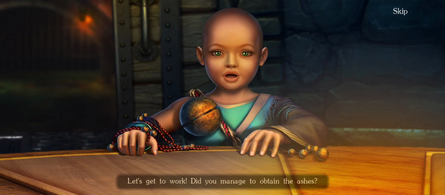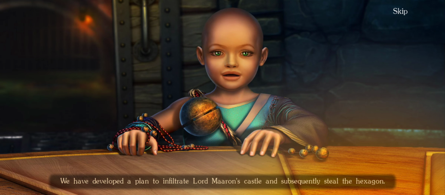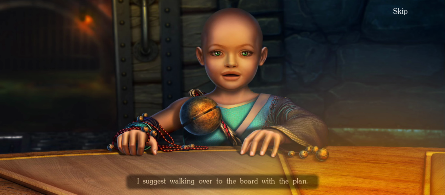Let's get to work. Did you manage to obtain the ashes? Yes, I have it. Now I need the hexagon. What's our next move? We have developed a plan to infiltrate Lord Marin's castle and subsequently steal the hexagon. I suggest walking over to the board with the plan.